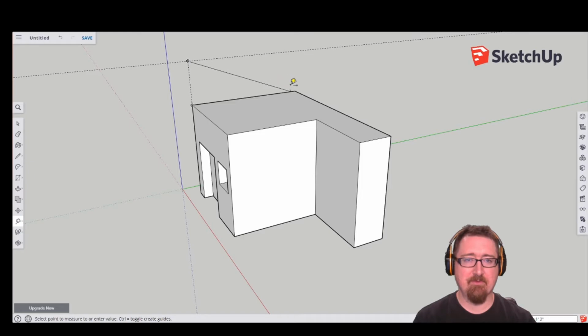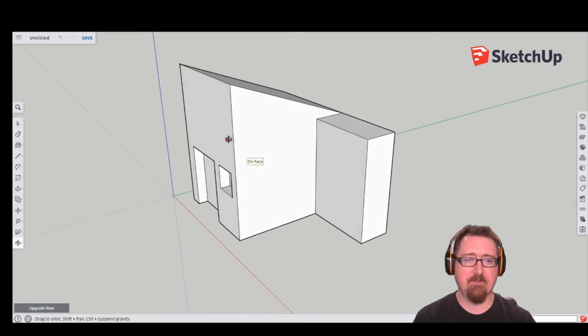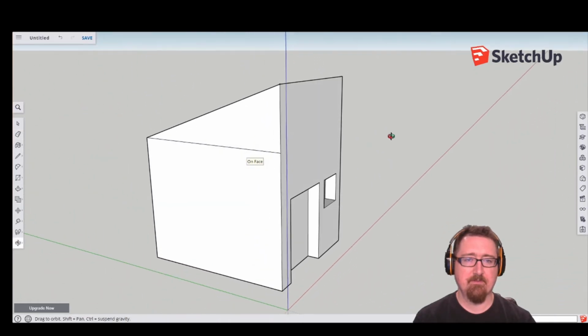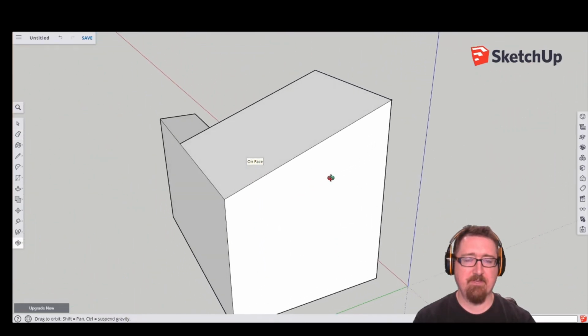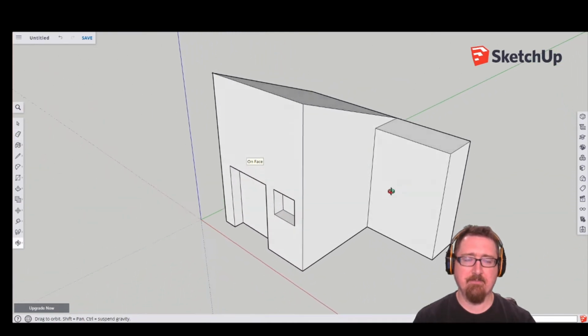I can also reference off of that and go for angles, and that'll end up going in infinitely as well. So now I can come in here, draw right over that particular idea. I can push and pull that out. So now I have a roof to my house as well. So pretty interesting how we can use that construction geometry to help us draw on our model.